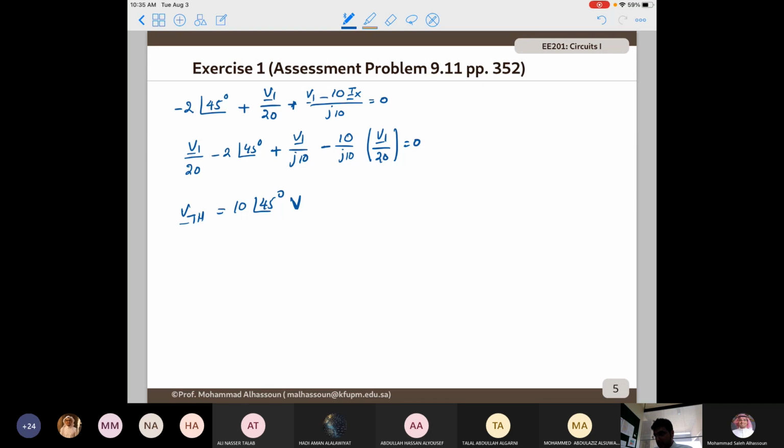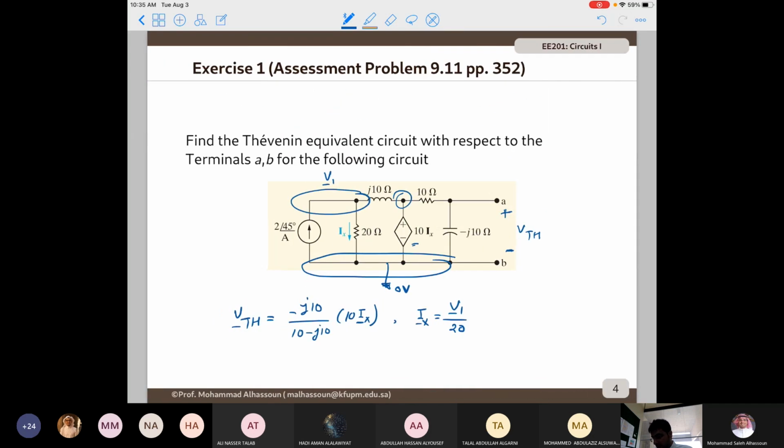Now, let's see what happens if I ask you to find the Thevenin equivalent impedance here. Since we have a dependent source, we cannot simply deactivate all sources. If you have only independent sources, you can deactivate all sources and find the Thevenin impedance straightforwardly. But here we have two possible methods. The first is to find the Norton current, or the short circuit current between A and B. The second is to apply a test source. So let's apply a test source.